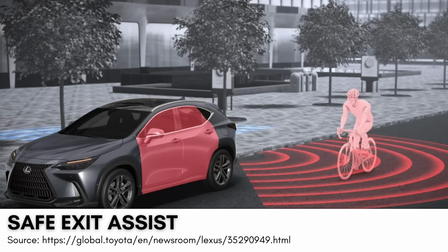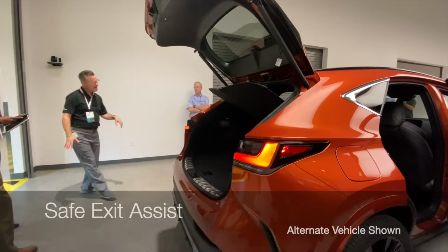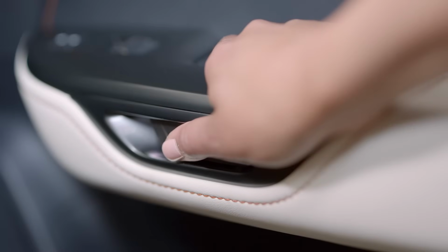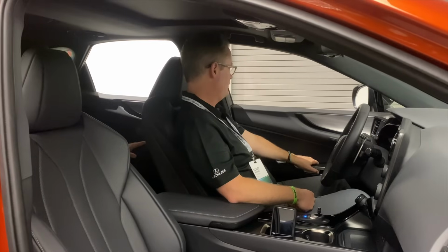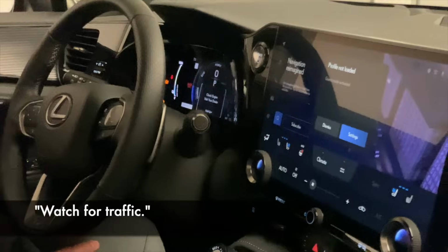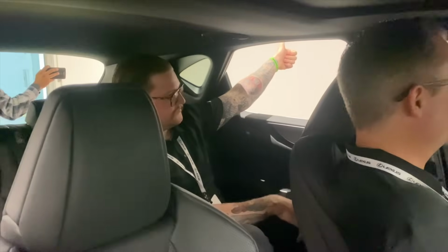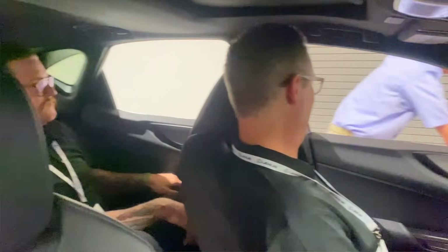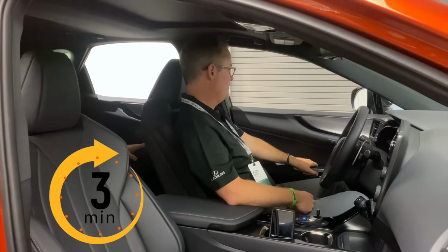Digital latch makes it possible to have a safety feature called Safe Exit Assist. Using the new digital latch and the blind spot monitor sensors, the new Safe Exit Assist helps to look for passing vehicles and bicyclists before allowing a door to open. It was a very subtle beep, just a beep beep, and if you saw the indicator, it illuminated. You may also hear a message that says, "Watch for traffic." There are different alerts depending on whether the vehicle is still on or if it's been turned off. Once you turn the car off, the system is active for 3 minutes.